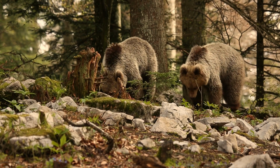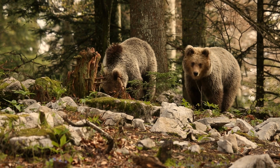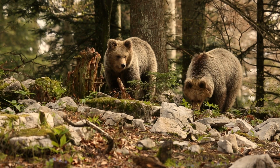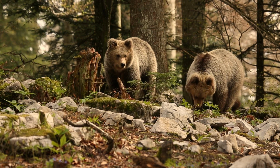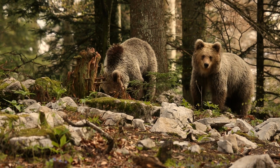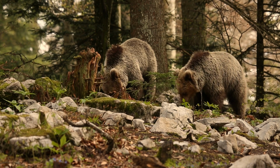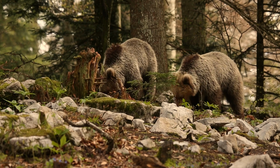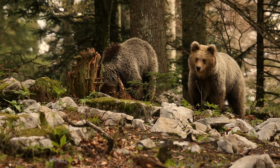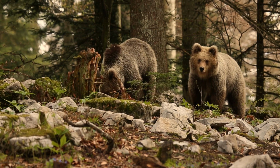The bears are eating corn that is laid out every day by Miha and his team. That is how he ensures that the bears get to know this location as a reliable source of food, and he lays out the corn in designated areas which are ideal spots for photographing. The distance is not too big, it's big enough to give yourself a safe distance from the bears, of course, but with the long lens it's close enough that the photographer can zoom in and get close-up shots of the bear while it's playing there, eating and feeding.